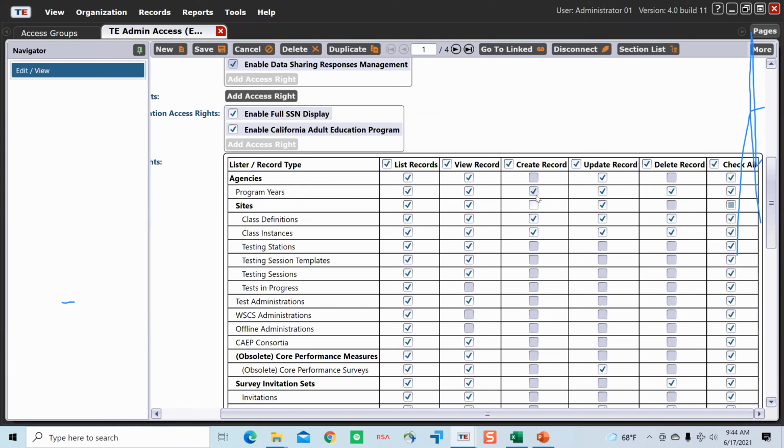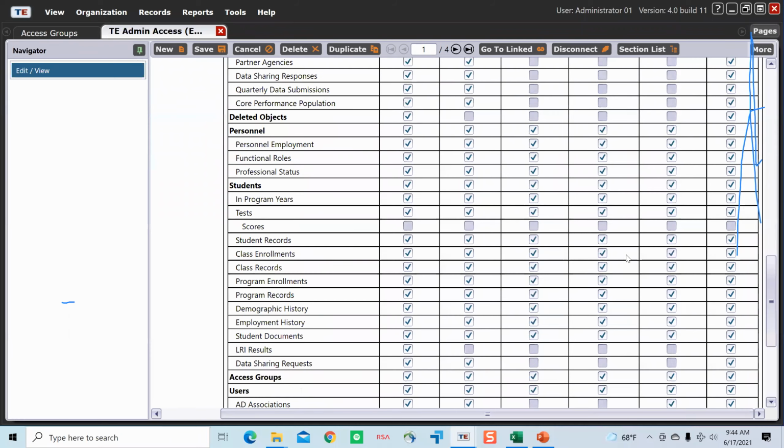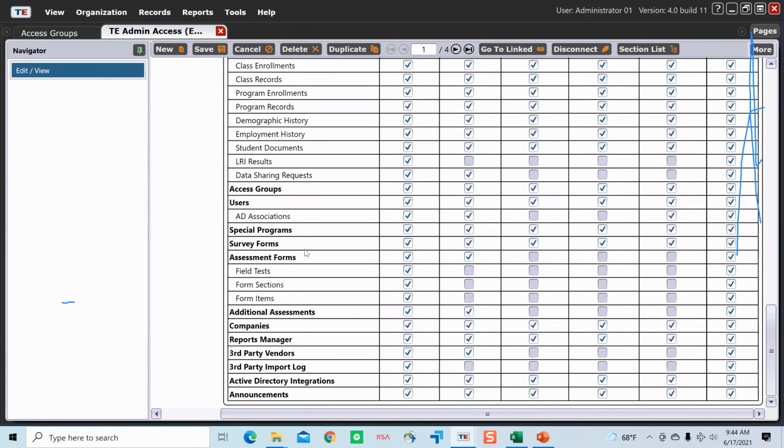And this is the data manager's ability to do. If you want to uncheck these, you can uncheck it off fully if you don't want this group to have the opportunity to update records. Delete records, also you can uncheck that if you don't want that. So these are all the access rights here.